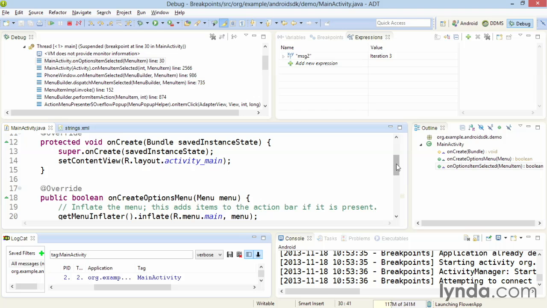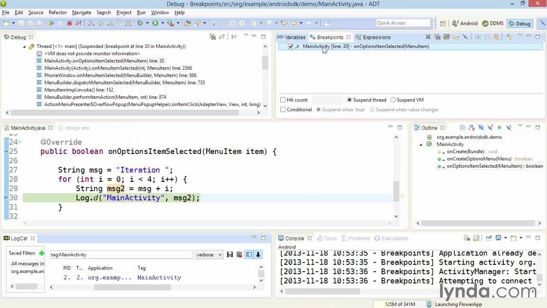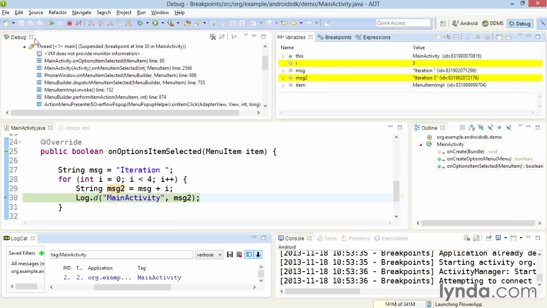When you're done with breakpoints, you can either remove them by double-clicking in the editor right next to the line number, or you can go to the breakpoints view and remove them here by selecting the breakpoint and clicking the Remove button. Finally, when you're in a breakpoint, you can look at the Variables view, and this will show you the values of variables that are in the current scope. So the variables, breakpoints, and expressions views can help you find out what's going on inside an Android app as it's being executed. And again, they're the same tools that all Java developers have available. They work the same in Android as they do in Java EE or other Java development environments.